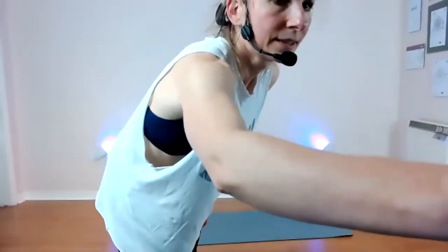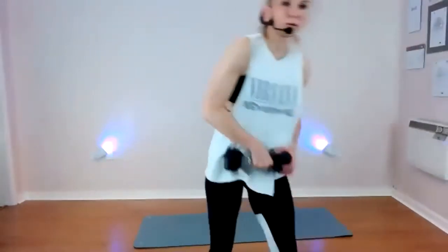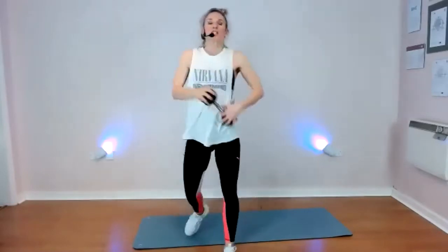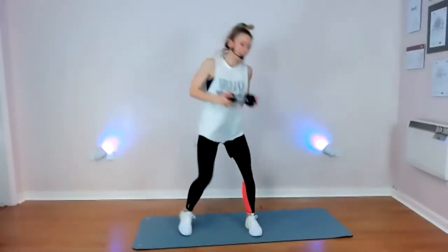Okay. Set 1. Let's get ready. 4, 3, 2, and we go. Guys, 30 seconds here only, and this is our cardio. So we move the whole body. We go up and down. It's a multi-dimensional move. We go up and down and we twist side to side. 15 seconds left. Try to keep the pace.